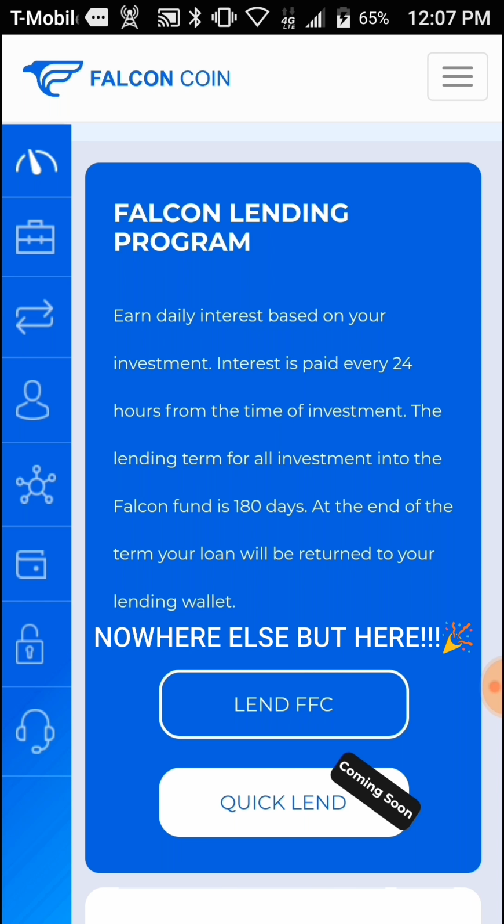If you don't have $1,000 with Falcon Coin, it's not a problem. You can save your way up to earning that level. With the other ones, if you don't have $1,000 to hit that level, then you're just SOL. And you just have to wait until you have enough money to drop 1,010 or 1,000 and whatever's required to get into those levels, okay?